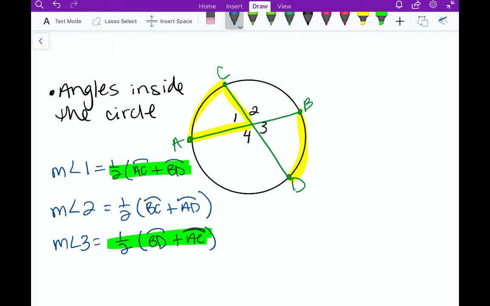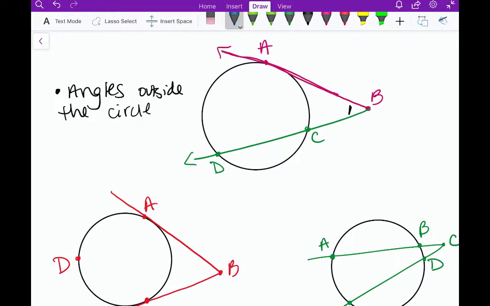It's important to know this equation and also be able to work with it given really any information, not necessarily thinking you're always going to get this part. You might know the angle and need to solve for one of the arcs, which is fine because we can do algebra. Our last relationship has 3 examples that go with it, and this is angles that are formed outside the circle.